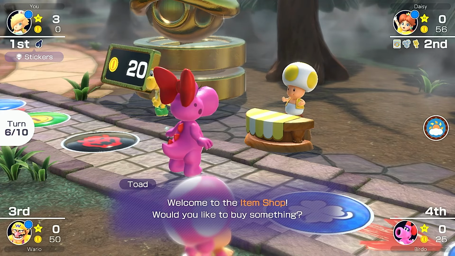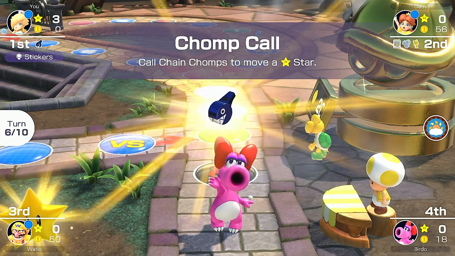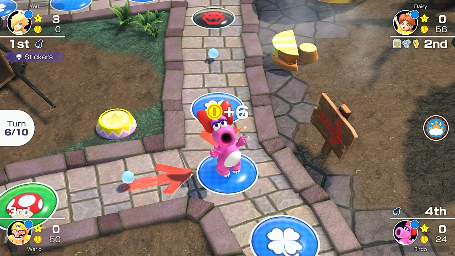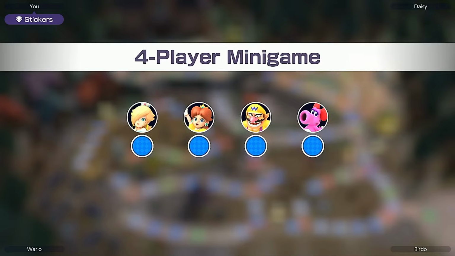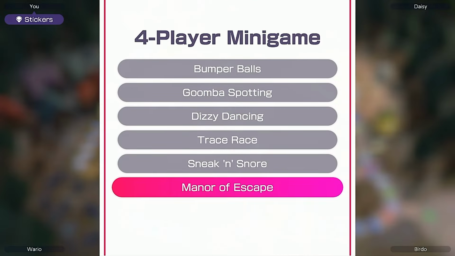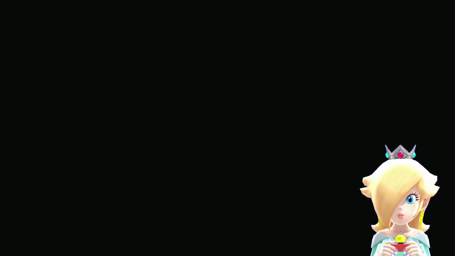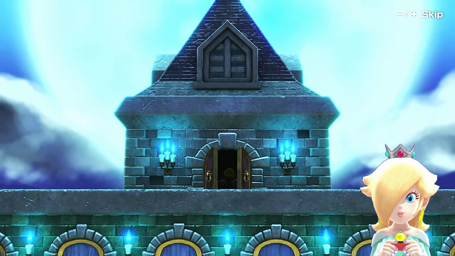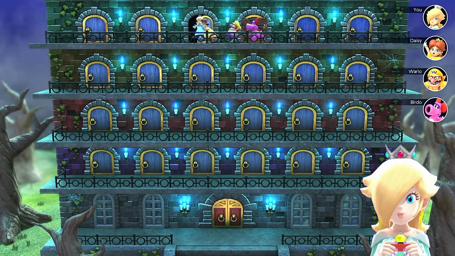Welcome to the item shop. Got a champ call. Plus 6 coins. Mini game time. 4-player mini game. Do you like this game? Yeah! Find the door that leads to the floor below. Be the first to escape the mummy to win.